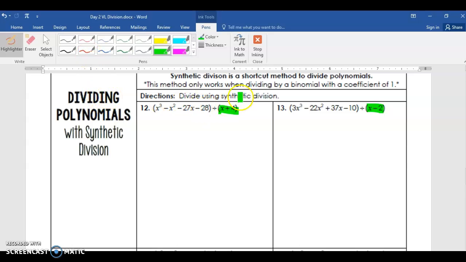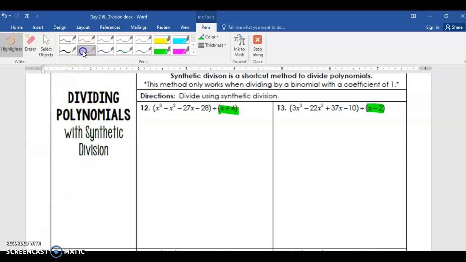This is basically used in the future when you learn the remainder theorem or factor theorem, or when trying to articulate how many roots there are and what kinds of roots you would find for a certain polynomial. Synthetic division comes in handy. Other than that, you cannot use it for quadratic or any higher divisors. So having said that, let's see.